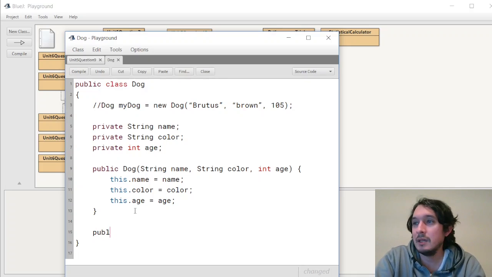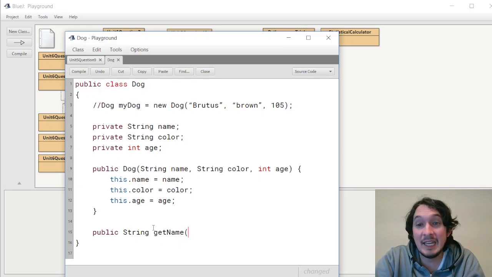Doesn't matter. So if it's an accessor, it's a getter method, right? It gets the name and it gives that back. Name is a string, and accessor methods typically are called get and then the name of the instance variable that you want to return.